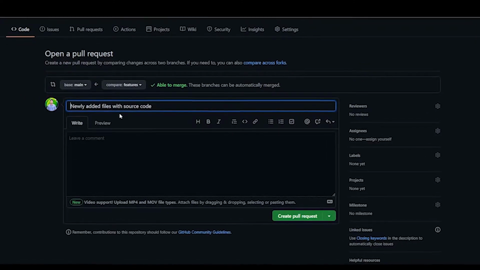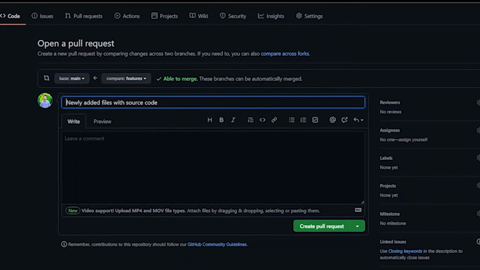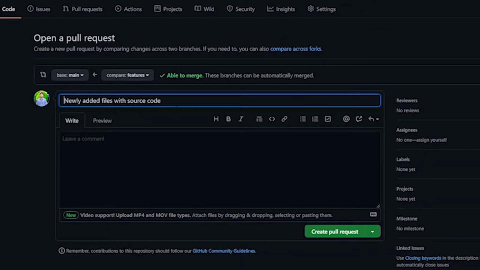The next important thing to understand is the topic, or the message, that a developer is able to see in the pull request list. The first thing they see is going to be this particular message.